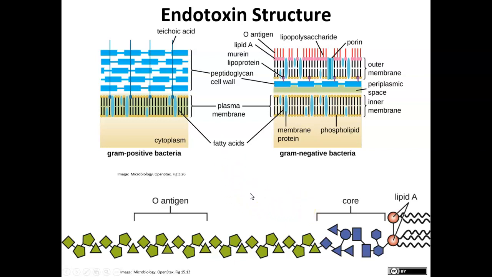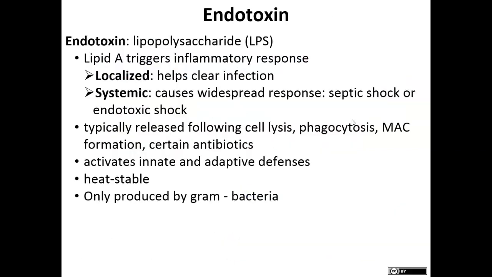Interesting thing about gram-negative endotoxic shock is that no matter what gram-negative species, you have the exact same response. So endotoxic shock always occurs in the same mechanism. If you have an endotoxin in your system and it is localized, then an inflammatory response can actually clear up the infection relatively fast. It keeps that endotoxin in one region, and then your immune system can respond. But if it's systemic, then it's going to cause a lot of problems.